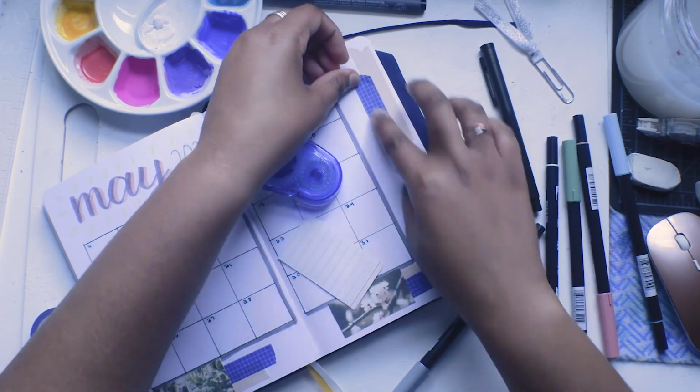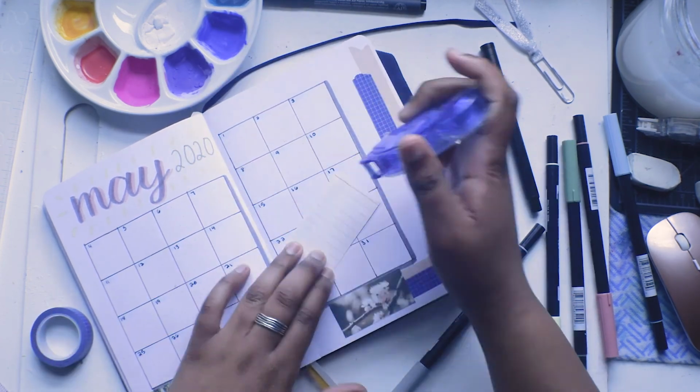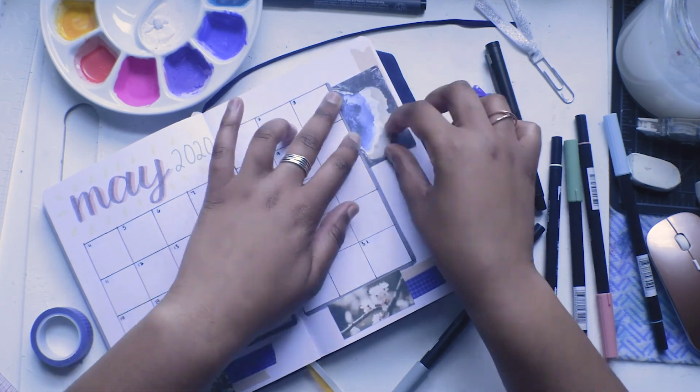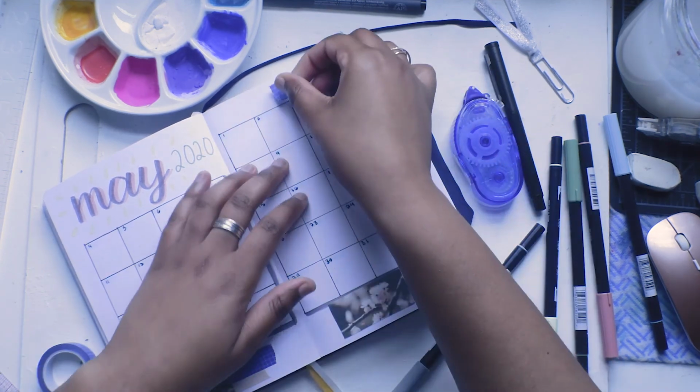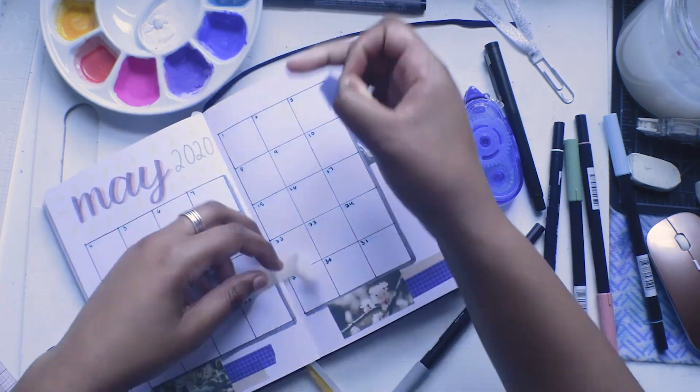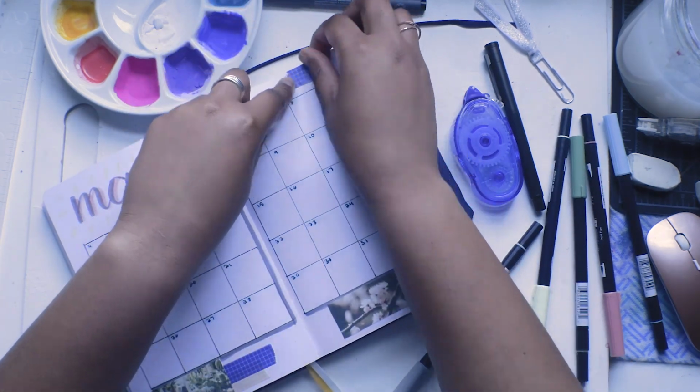But anyways, I think we're pretty much done. I really should have my bullet journal out so I could actually see if I'm done, but I don't do that. I think we're pretty close to being done.